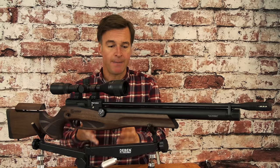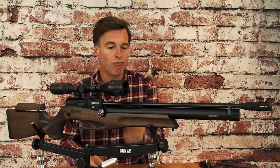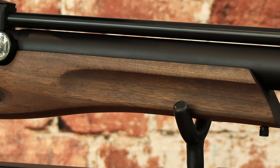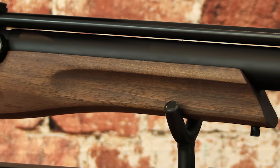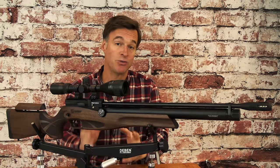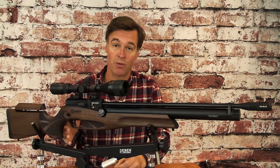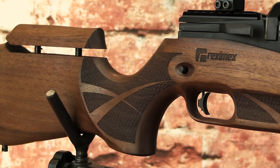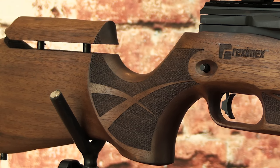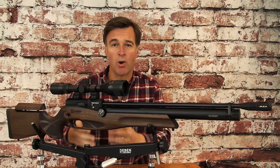Now, focusing a bit closer on the stock, I really like this fluted forend. Those grooves provide a lovely contact point for your leading hand. I really like a steep pistol grip, so I've got on very well with the one on the Pretensis. Now, the area of the stock behind it is scalloped on both sides to create a cutaway for the base of your thumb, which makes it even more comfortable.